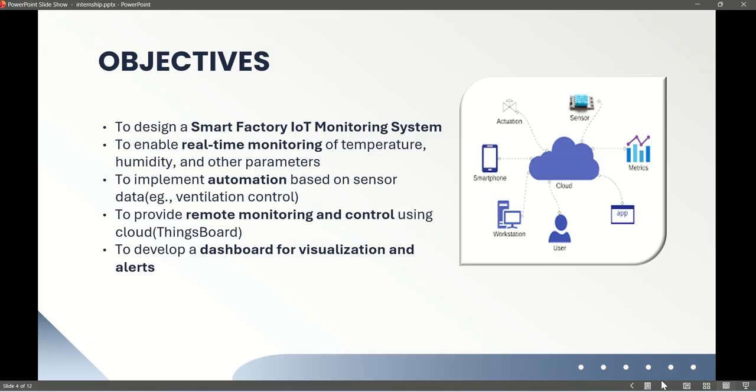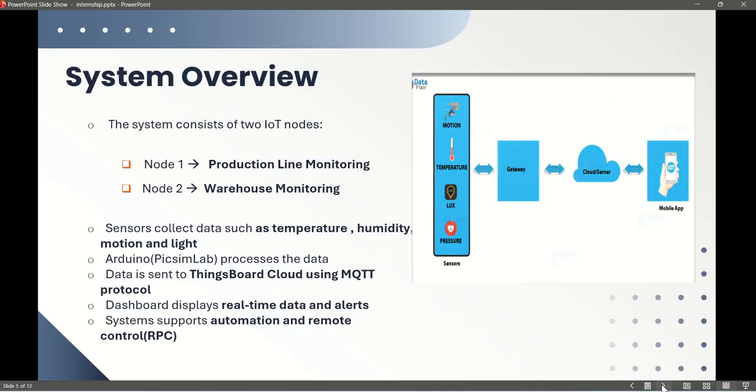Next, we will talk about the system overview. Basically in this IoT project, we have constructed two nodes. Node 1 is production line monitoring, and node 2 is warehouse monitoring. In production line monitoring, we monitor the temperature, humidity, motion, light, and temperature of the machines, etc. Here we use Arduino for processing the data and PiximLab for the simulation.